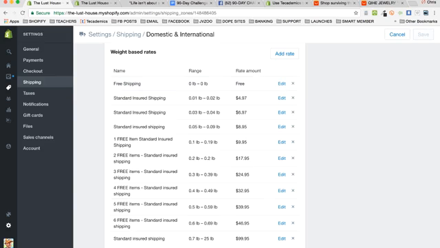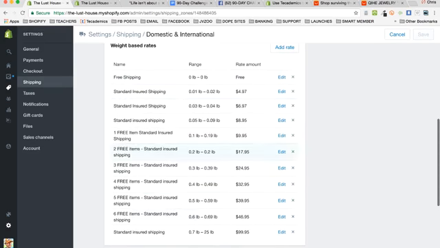So this is the area of a site that most people get caught up on, and here's something you can model after. Now, this modeling item here is based on a free plus shipping model. If you're not going to be selling free plus shipping products from your store, then you don't need to worry about this. You can just set standard insured shipping the whole way through. You don't even have to do this free plus shipping. This site has a lot of products that are free and the user's just paying shipping. And that's what this is like.